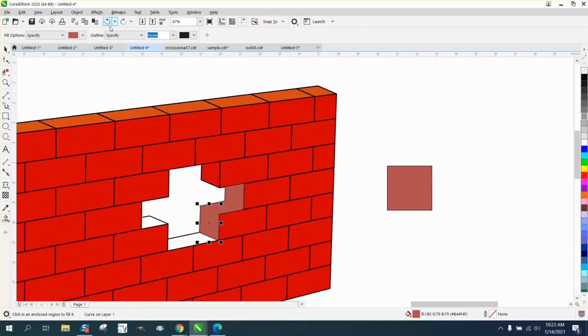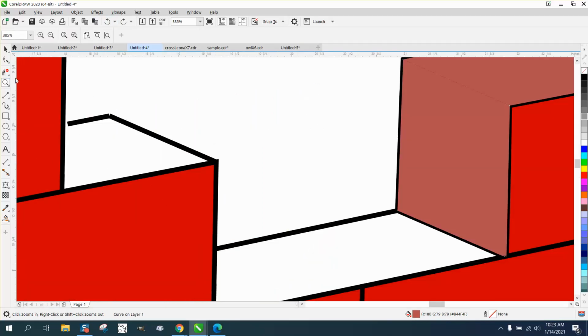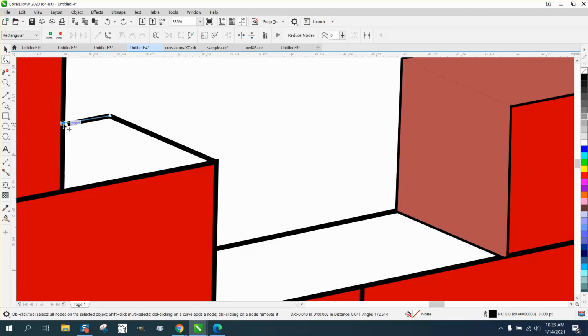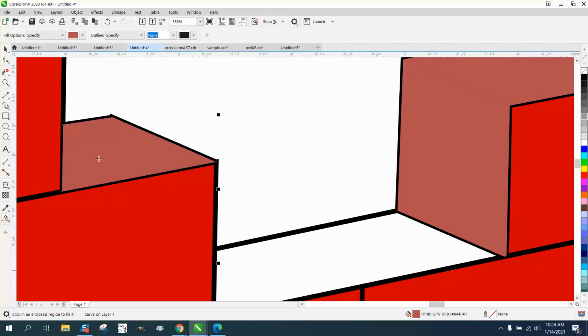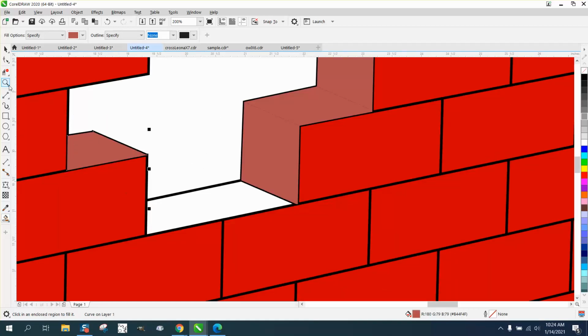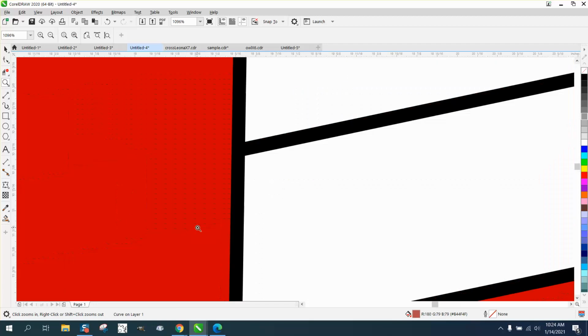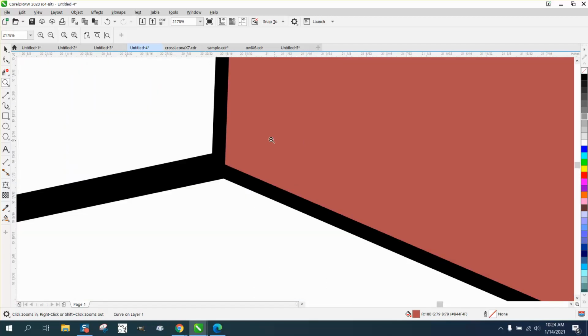Whoop, I do have a leak. Look, got a couple of leaks. So what you need to do in that case, well, there's the leak right there, is just go past the line, and then you can delete them with the virtual segment delete key. And then I wasn't on the line good enough. Take the shape tool. Let's see if that one won't meet. So grab the Smart Fill tool and fill that in. Sure enough, that worked. So we've got a leak here, and it's probably right here. No, that looks good. That really looks good.